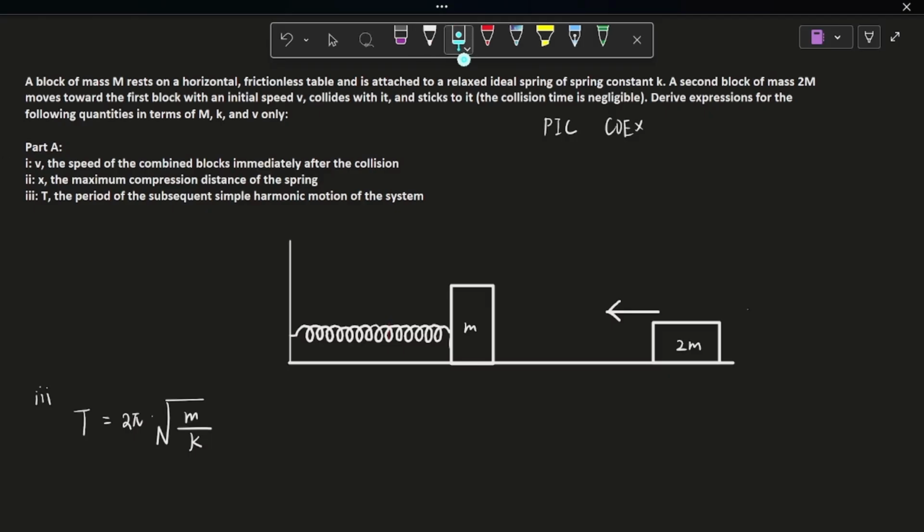Also, if you wonder why we use this formula, just remember that this formula will usually stick to the spring, and the other formula, T is equal to 2 pi square root of L over g, will usually stick to pendulum. A pendulum is something like this. Something that sticks to the wall, to the ceiling, right? And it will swing left, right, left, right, something like that. Just remember that's basically the situation where you will use this formula.